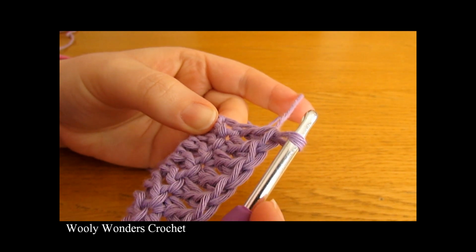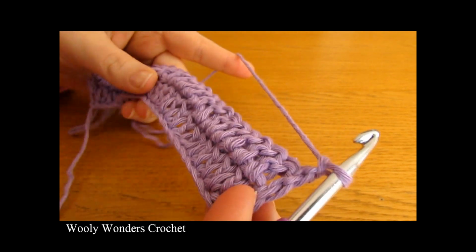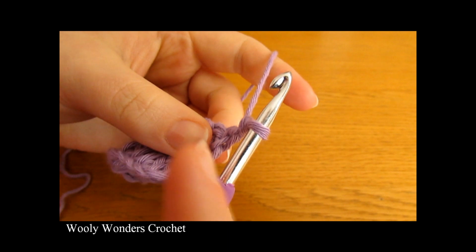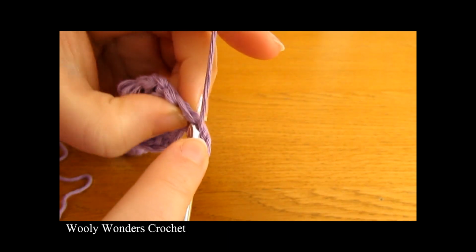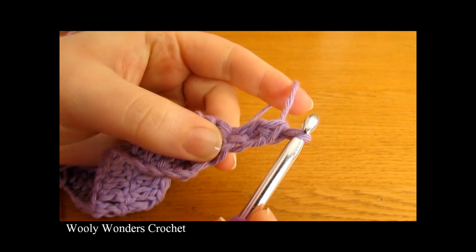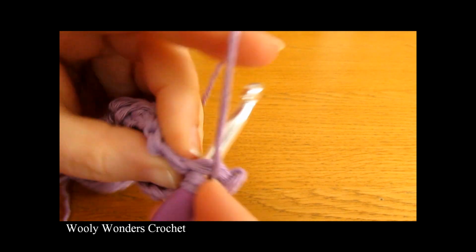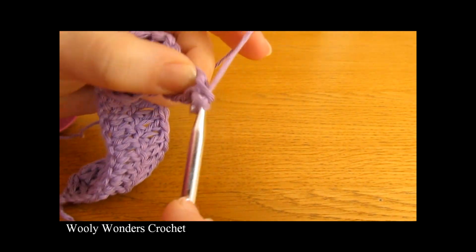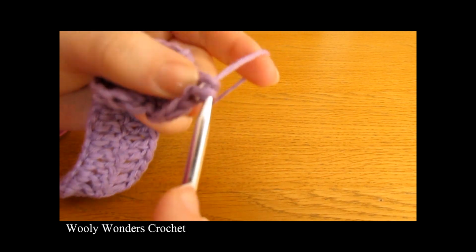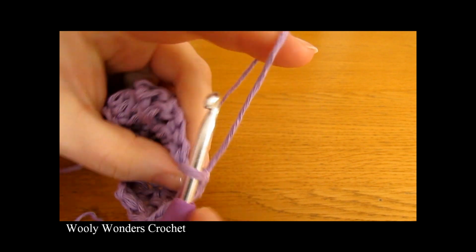To begin round 3, chain 1 and turn. Round 3 is the exact same thing as round 2. So we're just going to do 1 double crochet down into this first stitch here, as our chain 1 and turn did not count as a stitch. Then we're going to do 1 into the next stitch and 1 into the next one. And just continue this all the way along.